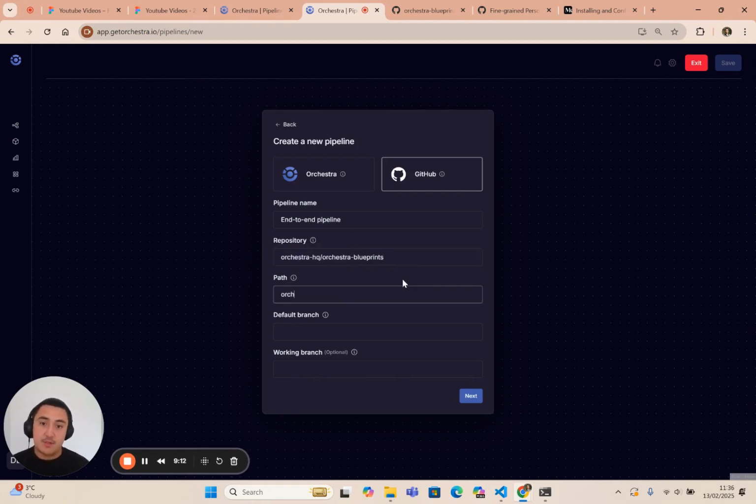I've got a folder here called Orchestra, which is where I store my pipelines.yaml, and we'll call this end-to-end.yaml. The default branch is the branch where we're running our scheduled pipelines, basically your production branch. So that's just going to be main. And then we're going to kick off with a working branch, which is going to be called dev Hugo.